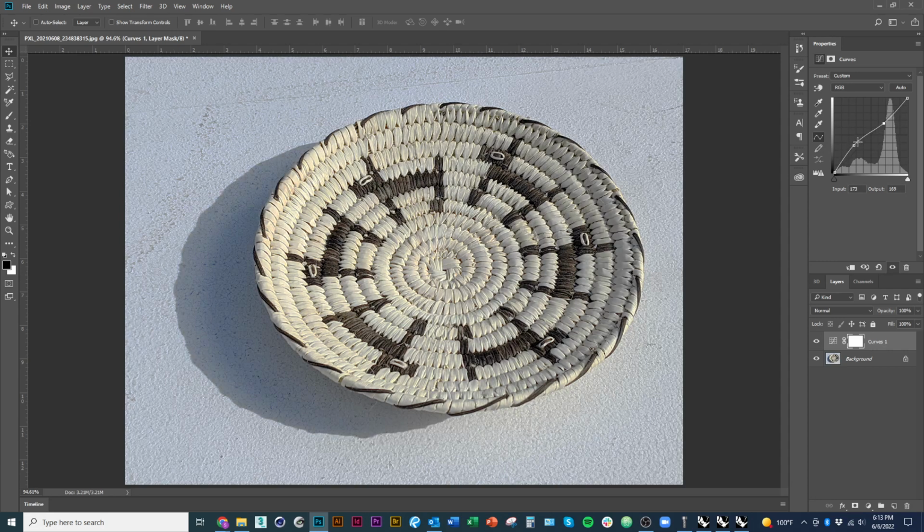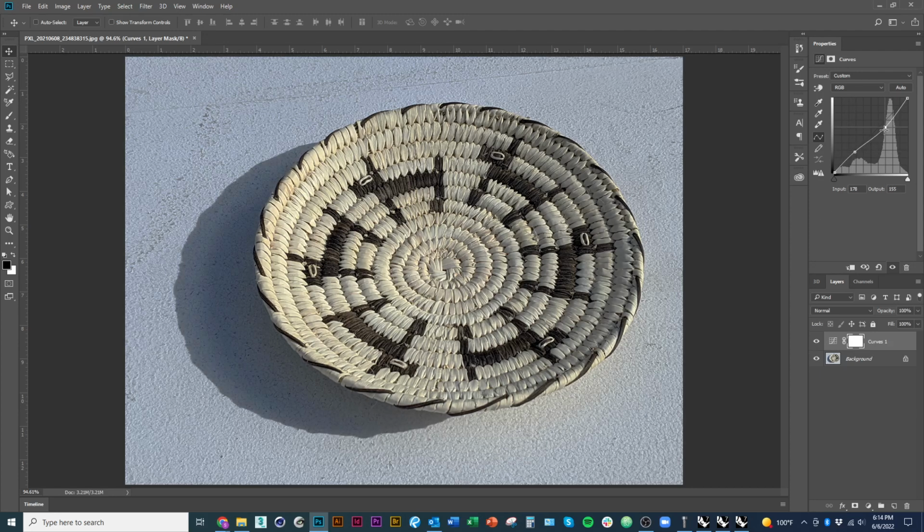So what we want to do is bring a little more contrast and a little more definition to the image without compromising the quality or making it look too weird. We can always check what our adjustments have done for us by turning the visibility of this curves layer on and off. One of the reasons I like to do it this way, as a layer, is that we can always go back and change it later.